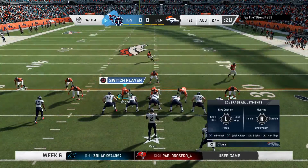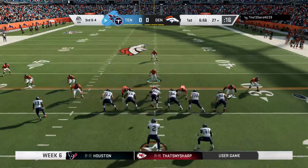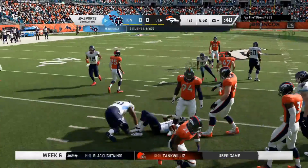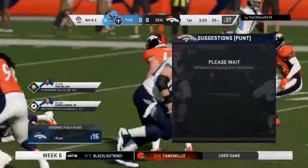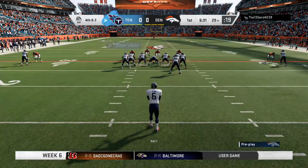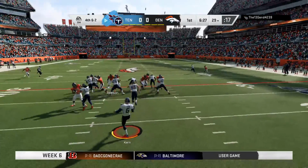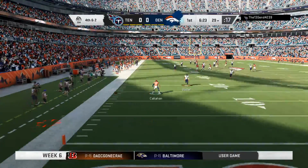And they'll look to avoid an early 3 and out here on 3rd and 4. They'll try to pick this up on the ground with Breida. And it would appear he's going to be short of a first down as he's stopped right around the 29. Just a 2-yard pickup, and that should necessitate a call for the punt team here on 4th down. Here's the AFC Pro Bowl punter the last 2 years. That's Brett Kern to kick it for Tennessee. He'll kick it away after a 3 and out on the opening drive of the game.